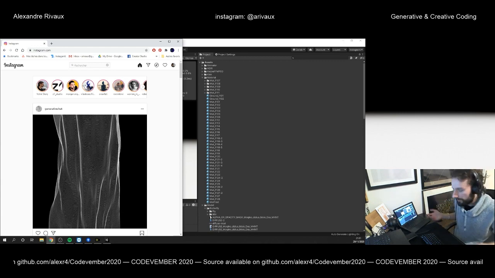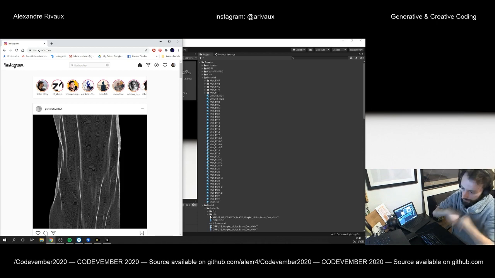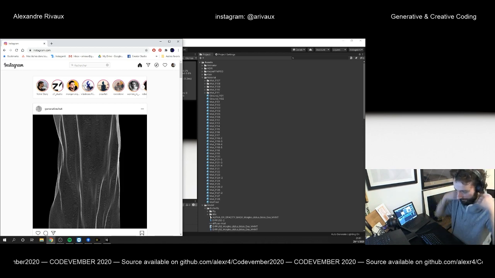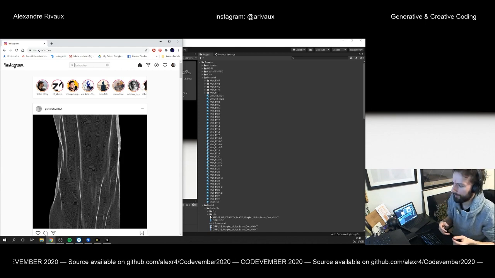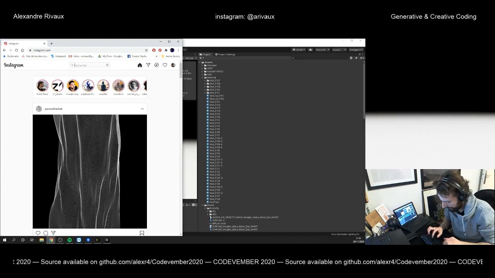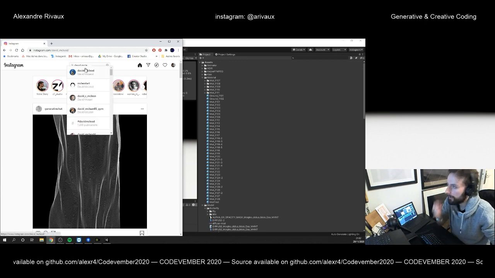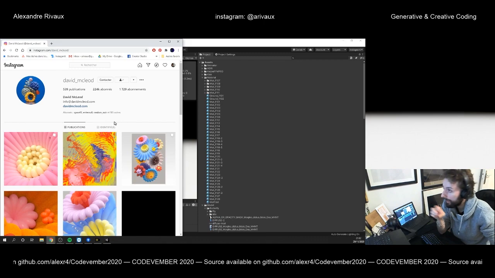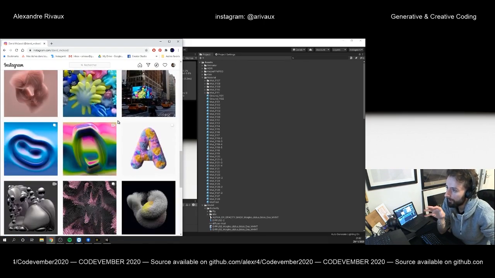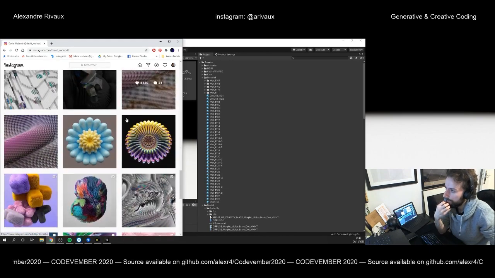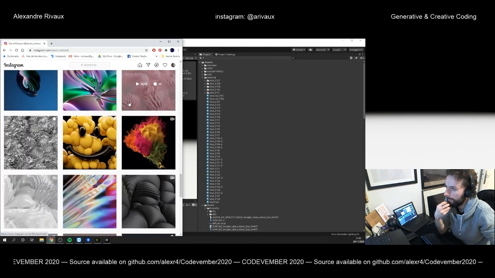I know particle bodies are something that is really explored all over the creative industry, but I saw some of the work made by David MacLeod, and I was thinking it might be interesting to combine some of the particles with some other thing we've made. David MacLeod has a feed which is full of amazing work.